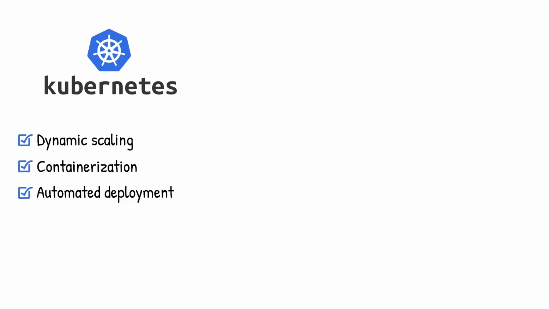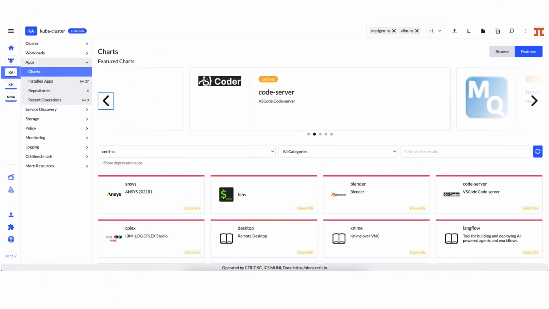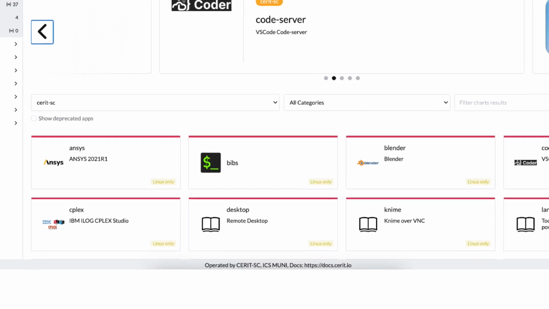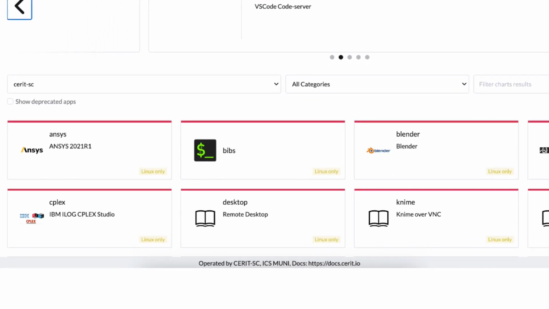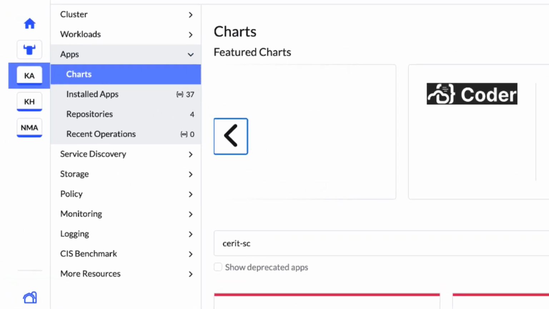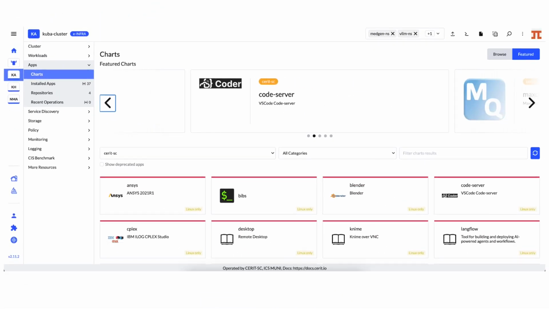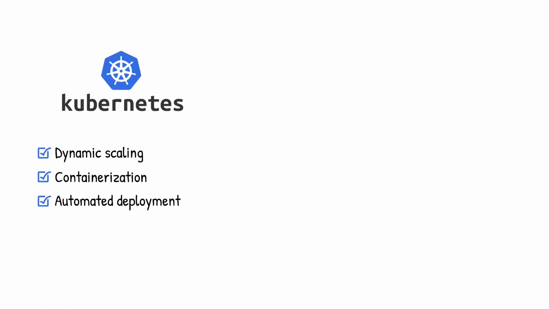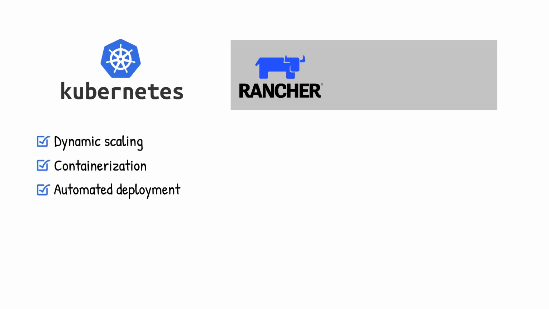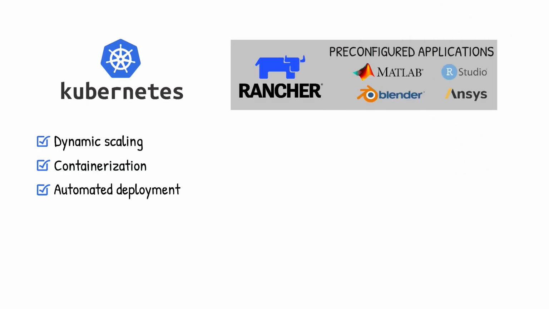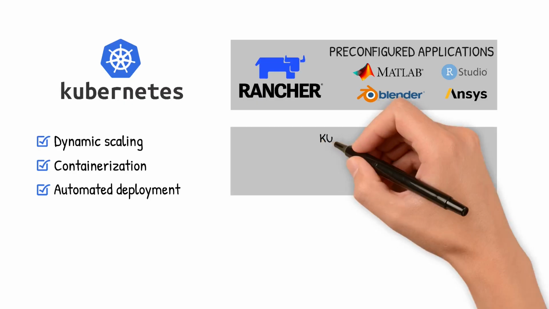One of our Kubernetes platforms, operated by Cerit Scientific Cloud, is accessible via Rancher, a dashboard-based interface for managing clusters, supporting both individual and group projects. It is ideal for researchers who either want to run pre-configured applications, like MATLAB or Blender, or generally seek simple deployment without worrying about the Kubernetes infrastructure.